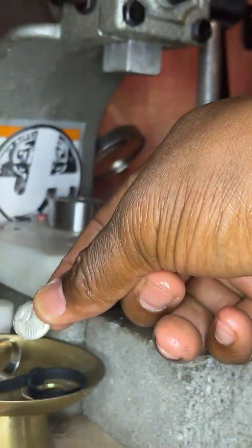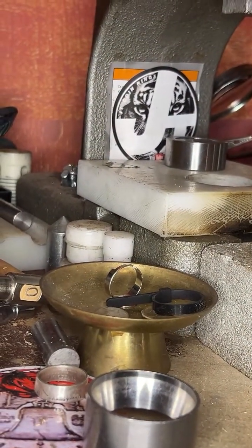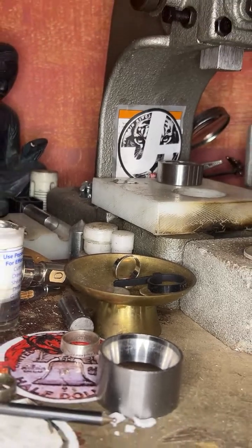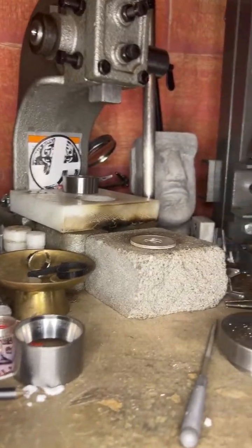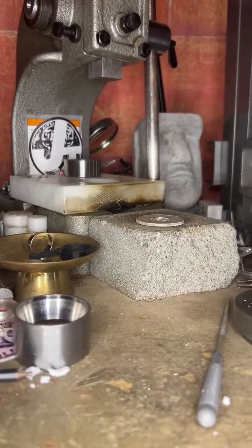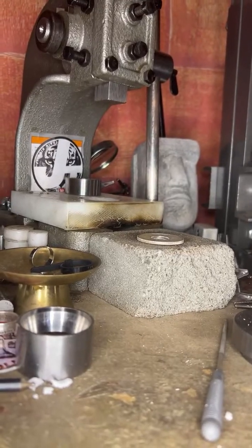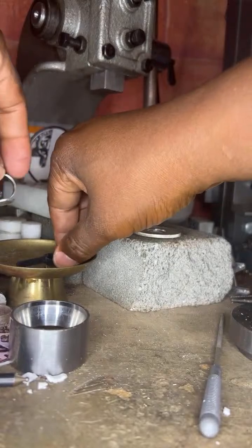I put that silver right over here. That's how I do that. And make that a little smaller. All right, so you can see. Now, what you want to do now is you want to start to take some of the silver off by cleaning that punch.